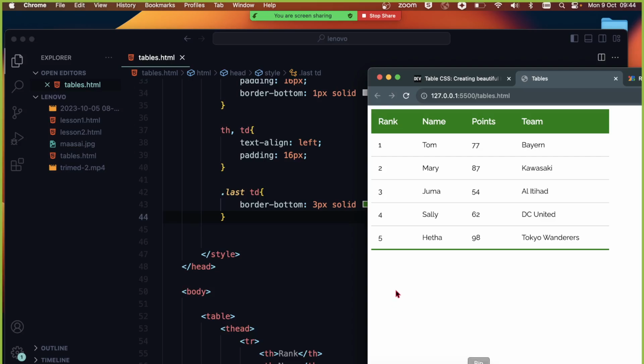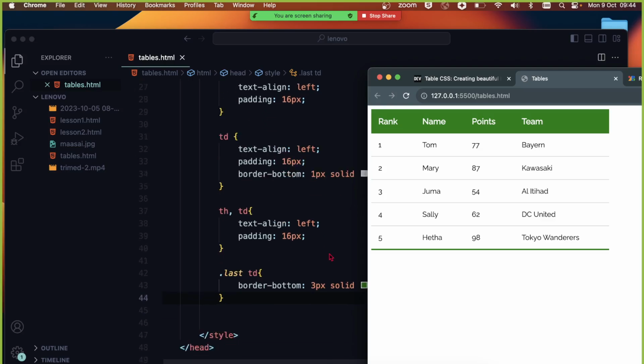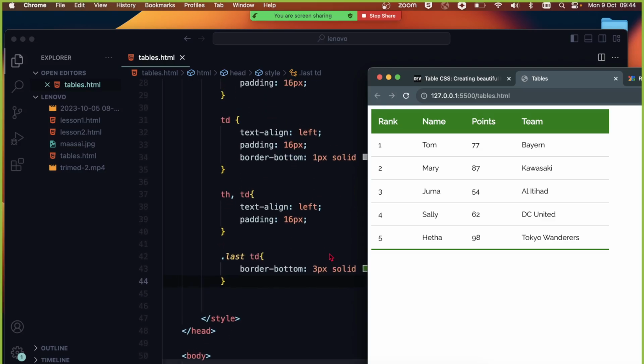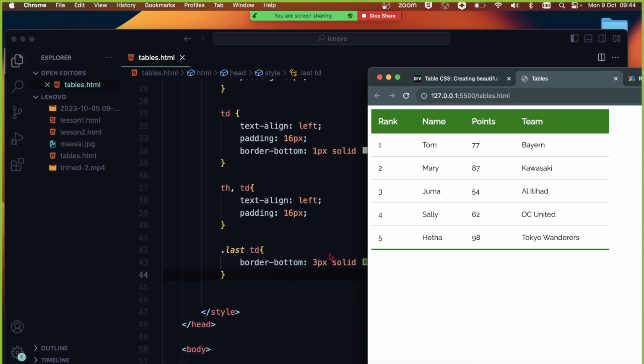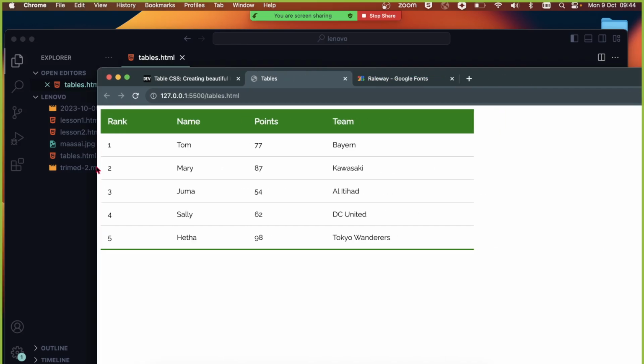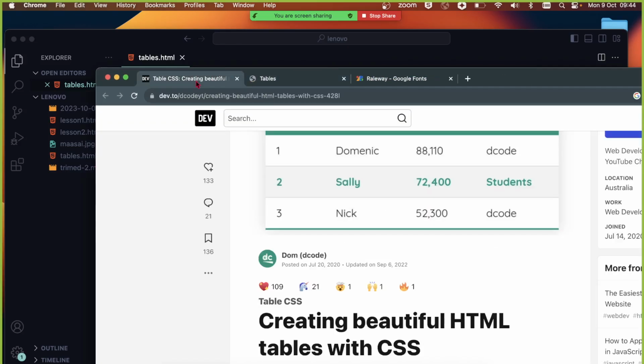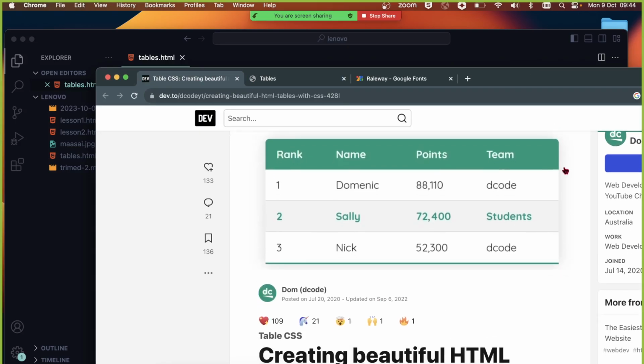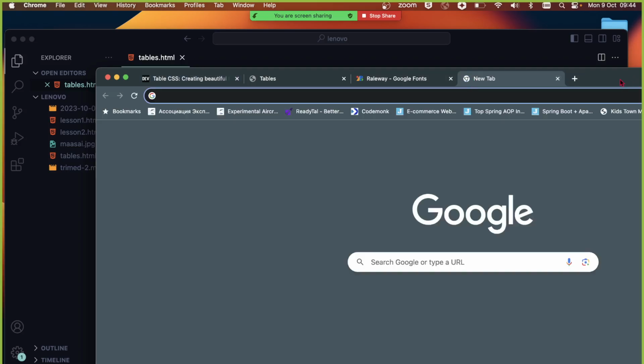Okay, so the last thing that I wanted us to do, we need to put a shadow on this table. It's something that is not very visible, but there is some small shadow on that table that makes it come out nicely. So let me just show you. The good thing is that we don't even need to write the code.